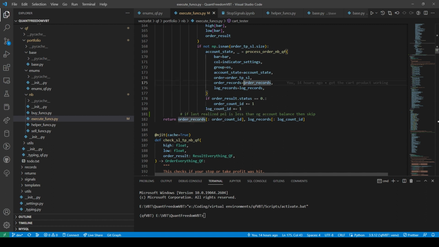So I want to send this temp order records, and then inside of here, I want to build the actual order records. And so that's going to require some manipulation going on here. And I have to think about that.